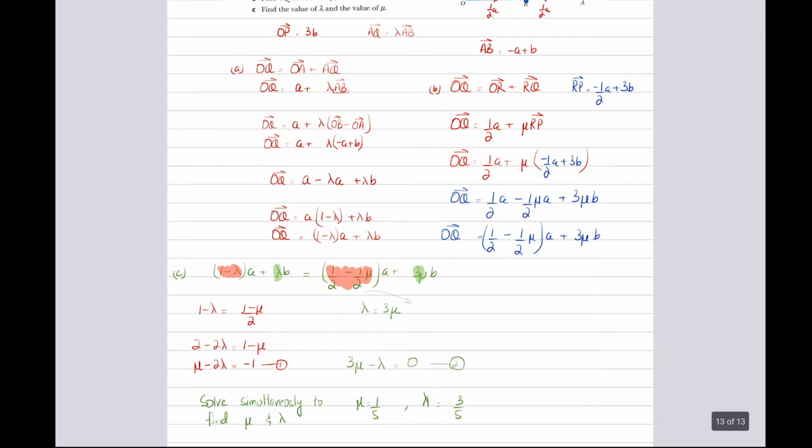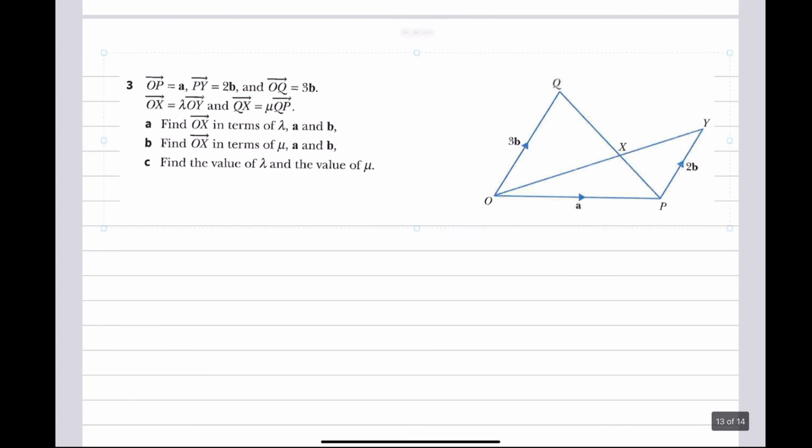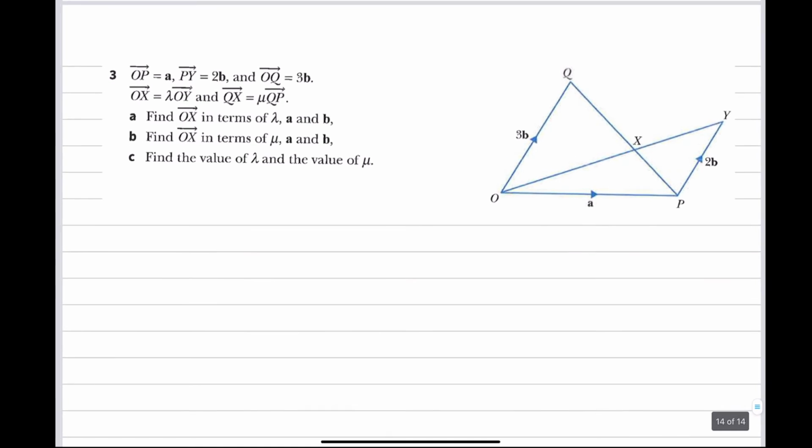As always, take a good look at it. Are you tired? Sir, can we do it in our calculator? So sadly we have to show the working. But you can and you should check your answer. That's non-negotiable. But you have to show the working. And after this we will do past paper questions. I have taken out some past paper questions which we're going to solve, so we'll do that inshallah.